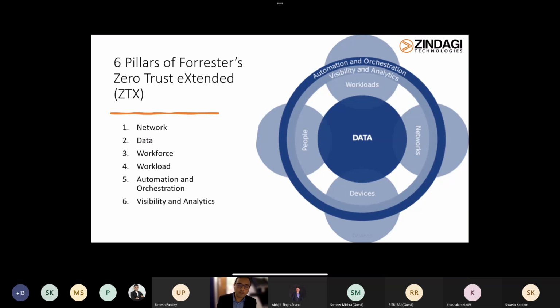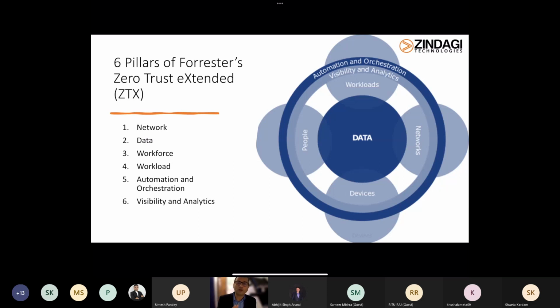The second step is going to be that you understand what all transactions are acceptable to you, what all workflows are acceptable to you. You create an application dependency map, and you understand that this user should be allowed to access this data, and from an egress perspective as well as from an ingress perspective. So that's number 2. Number 1 was you identify your sensitive data. Number 2 is that you identify what are the acceptable routes of transactions.